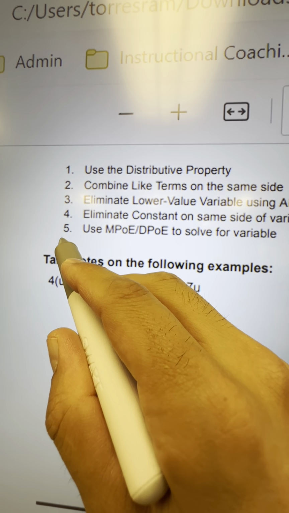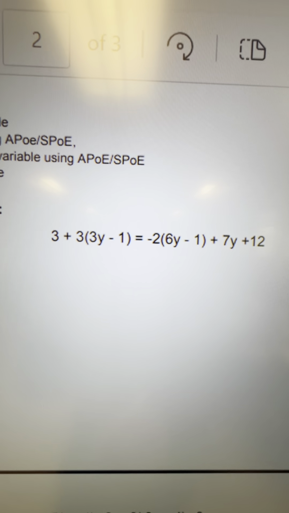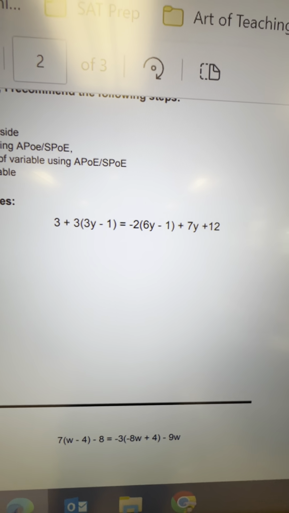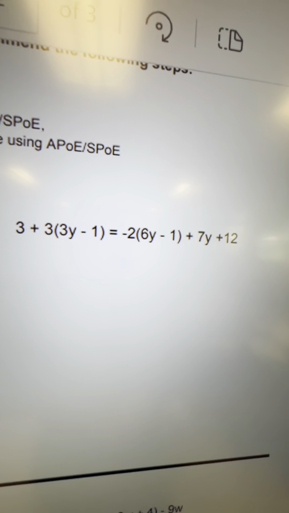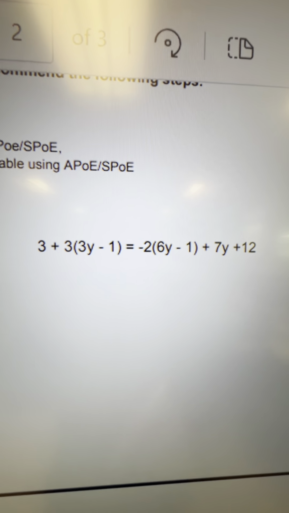All right, and here's our second example. We're going to apply all 5 steps again to this one here. And again, take your time when you're doing these. That's why I only put a couple of examples to work on, because they do take a lot of steps involved. So make sure you take your time doing these. Don't rush through it. And again, pay very close attention to the negatives.